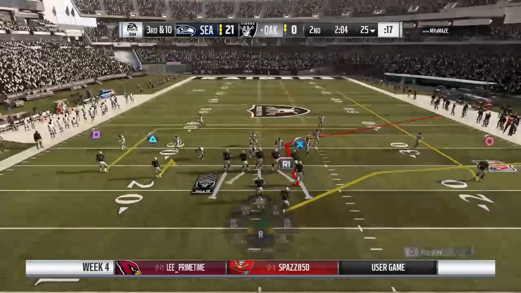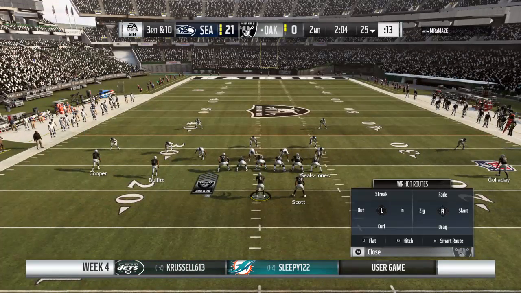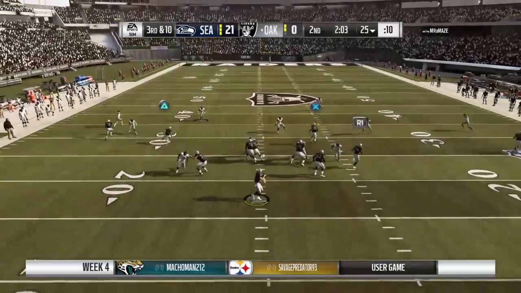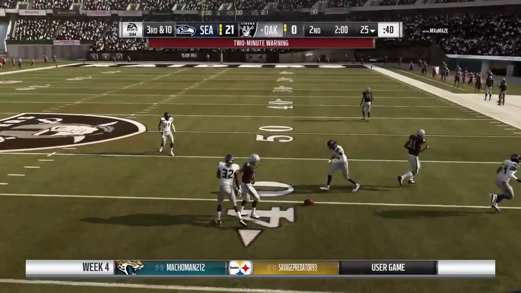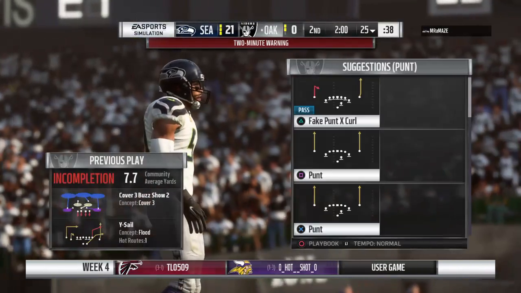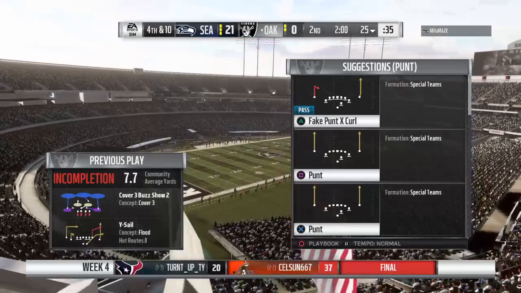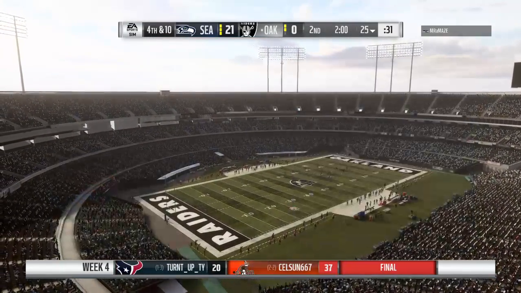An incomplete pass on 2nd down. That muddles things a little bit here. This is 3rd and 10. From the gun, it's Carr, and this is going to be incomplete. 2 minutes remain here in the first half. We'll come back to Oakland after this.